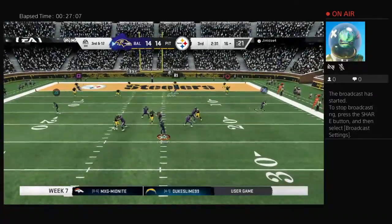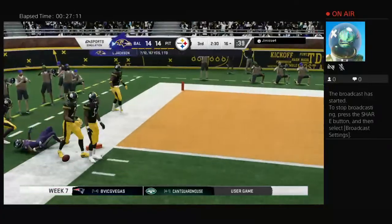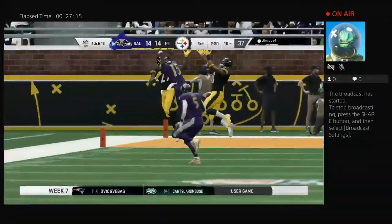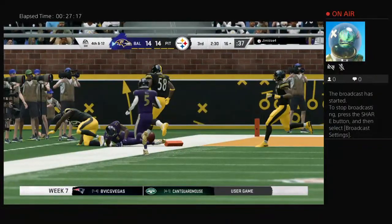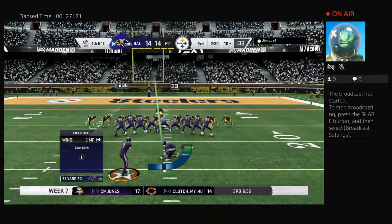From the gun, it's Jackson. To the goal line, but it's incomplete. Well, he'd been targeted quite a bit on this drive, and finally I think the guys on the defensive side, they said no more. They slapped the double coverage on him, made it very tough for him to get the ball.